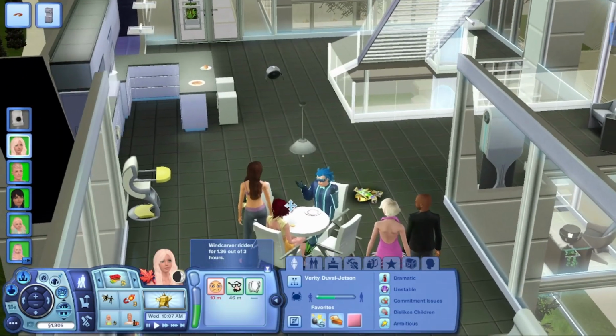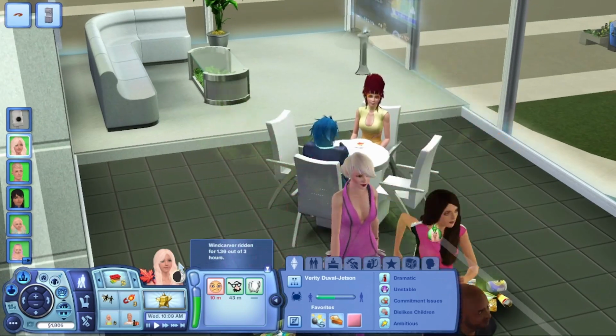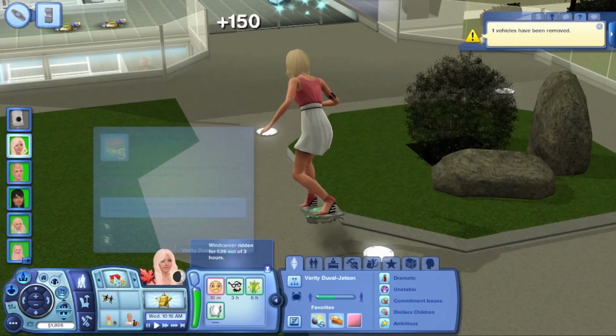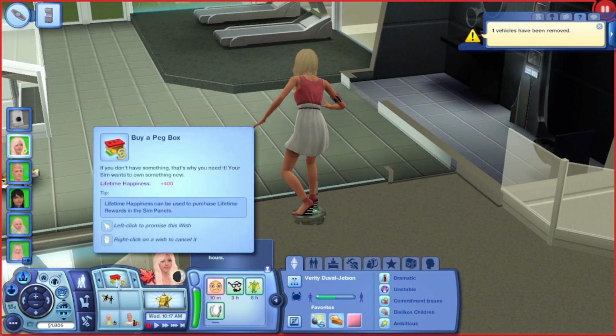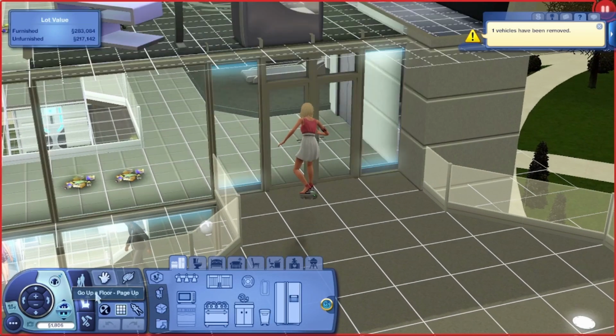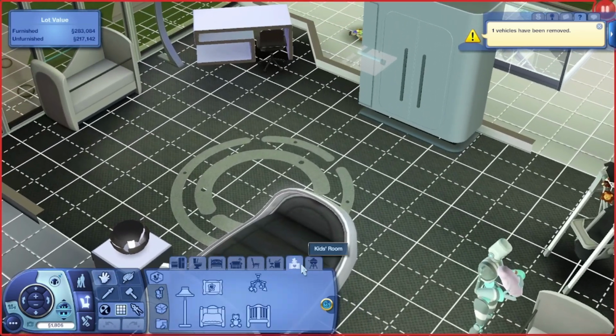Oh my god, is somebody dying? No, they're just all unsatisfied and gross. Shocker. Okay, yay! Buy a peg box. Travel to the present. We'll buy a peg box. I think we could afford that. So, let's get Diana a peg box.